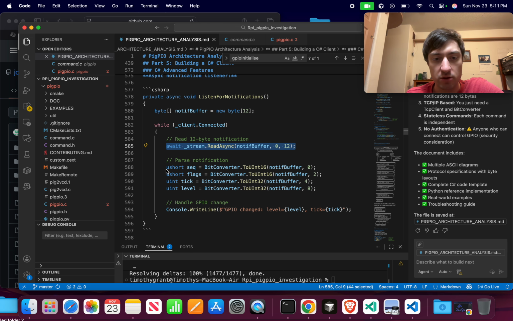Parse the notifications. So unsigned short sequence. I'm getting from the notification buffer and setting it to sequence. That should be the first, 0, 2, 4, 8. Sequence, flags, tick, level.